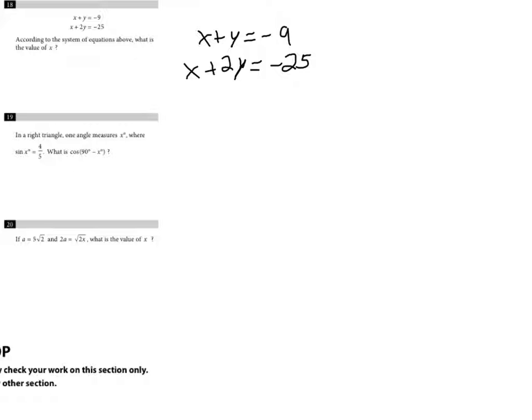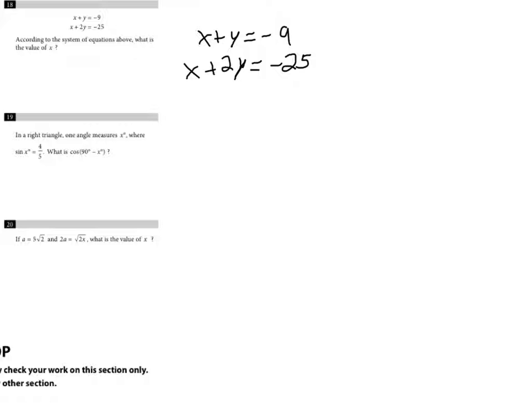So in this case, let's start with elimination. The purpose of elimination is to eliminate, quote unquote, a variable. So I want to eliminate either x or y. The way I do that is by adding the two equations such that when I add my x's together or add my y's together, one of them equals 0. So how does it look here?